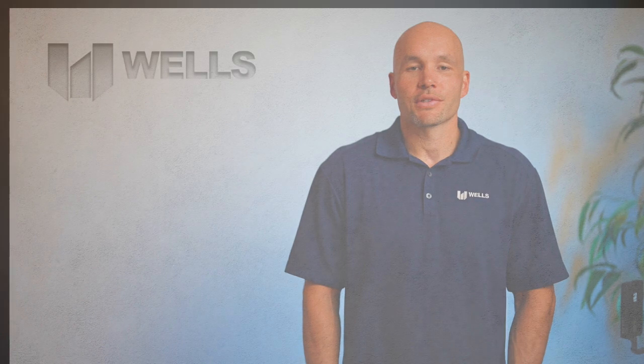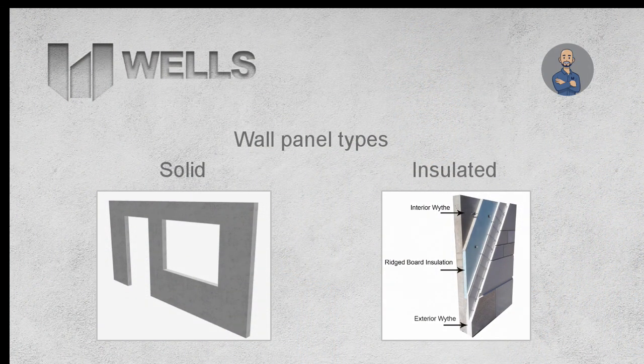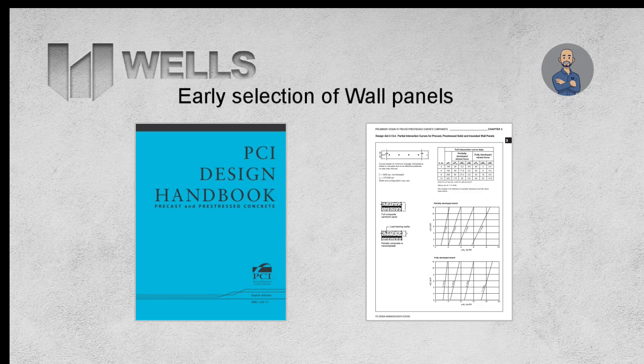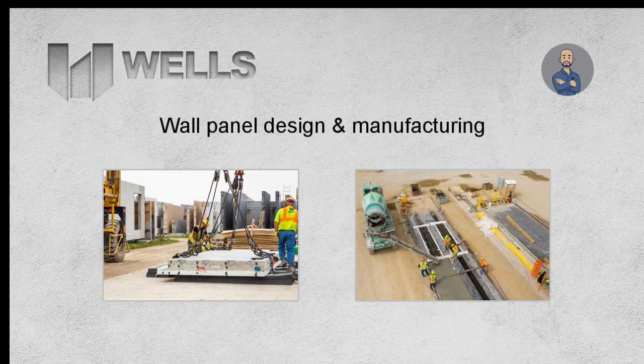This video is intended to get you up to speed on the design and implementation of precast wall panels on a project. We typically think of wall panels as elements that separate various spaces within a structure, but they also have other uses and unique characteristics. In today's video, we will cover the following topics: wall panel types, early selection of wall panels, and wall panel design and manufacturing.